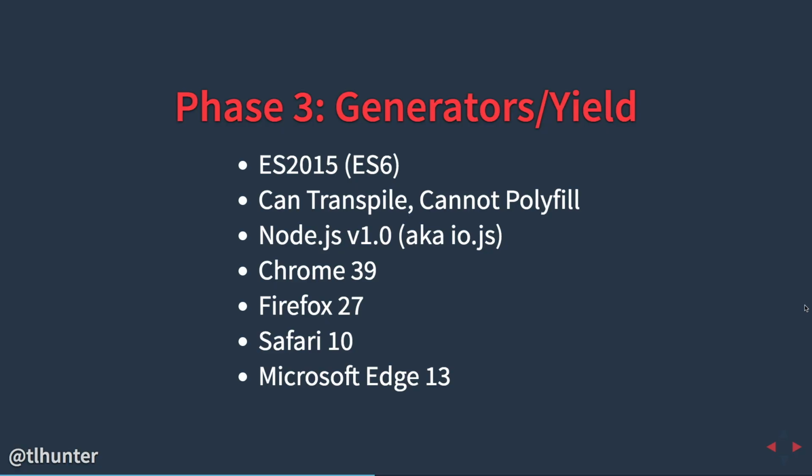All right. So the thing about generators is that they're extremely powerful. You can do so much stuff with them. However, they were never completely properly understood. Confusing. They do introduce a new syntax, which means you cannot simply polyfill them. However, you can transpile them. Generators are part of the ES 2015 spec. And in Node land, they were first available in Node version 1, which didn't exist. It was actually called io.js version 1, as well as these other lovely technologies here.